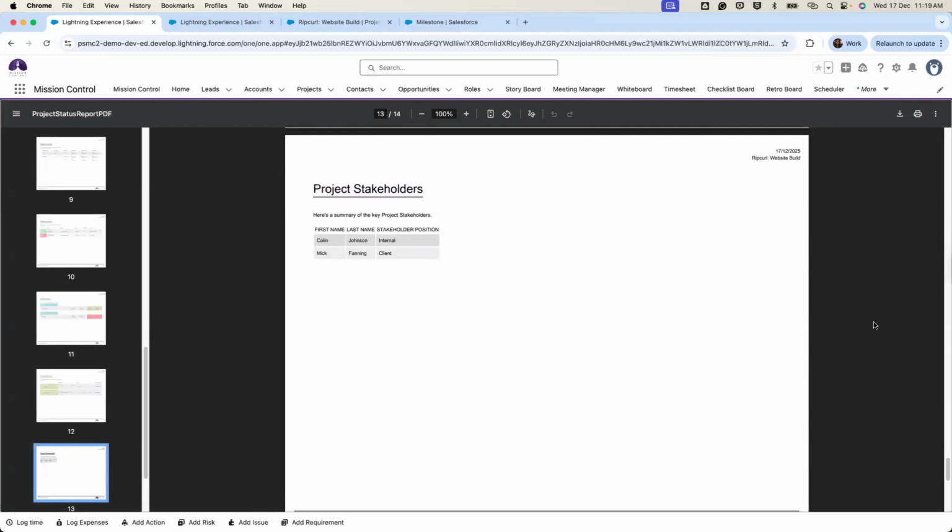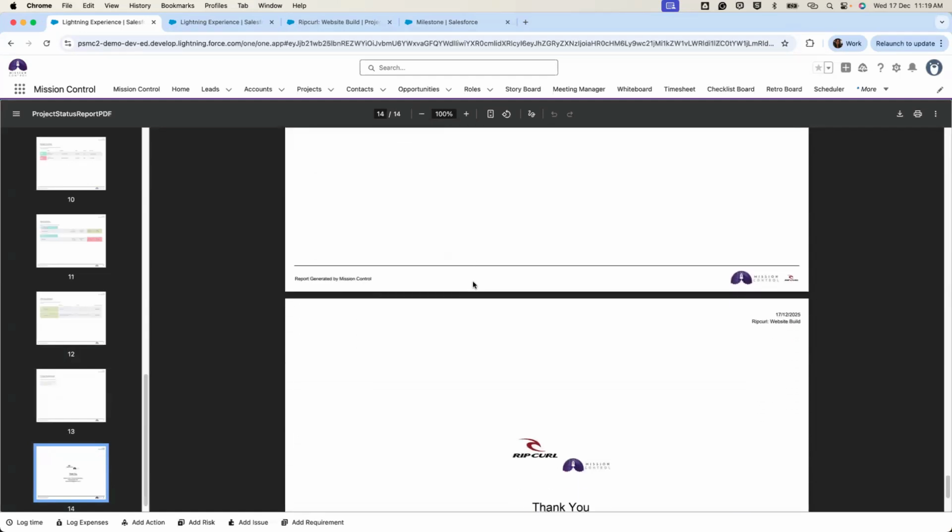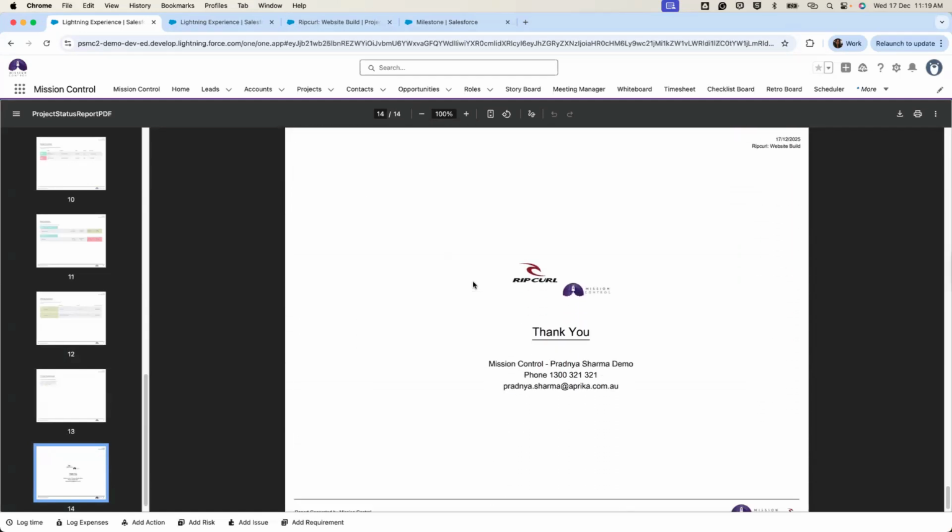All right, so our next page is the project stakeholders. This will show a list of project stakeholders that are included on the project to receive the status report. Again, you can remove the project stakeholder records by setting the include in weekly status report field to false. And you can add up to 3 custom fields onto this page. It's got a field set included, so you can include all the extra fields through its respective field set.